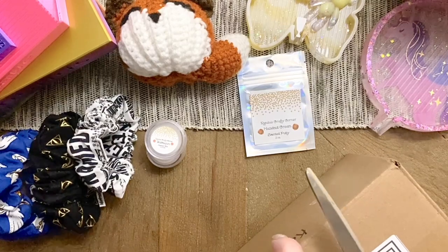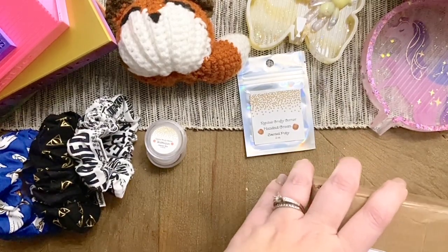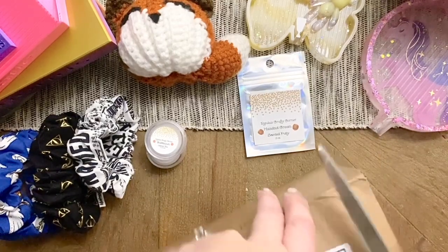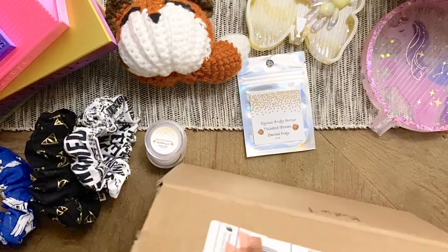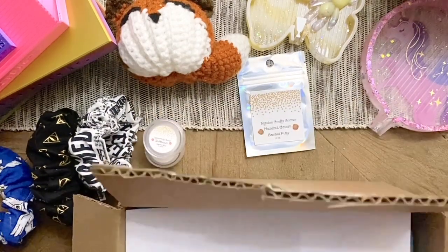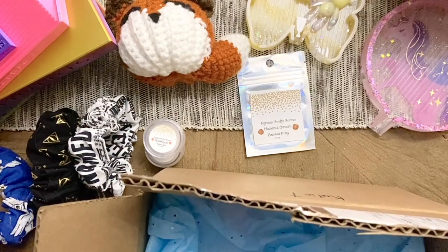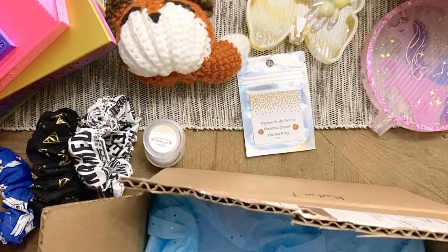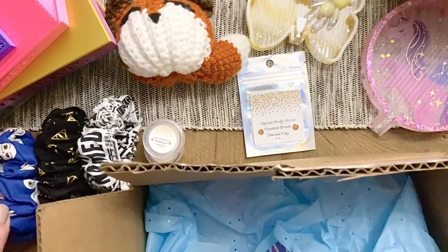I'm trying to remember if this was from the customs. I don't think it was. I think I grabbed this in a tray drop. And to be honest with you, I don't even remember what color I ordered this. It's been a minute. Let me check and see. Okay, so this is from their discount section, which they're always really transparent about. But also look at the cute packaging.